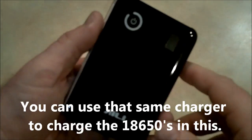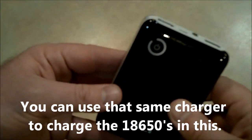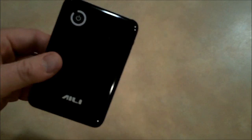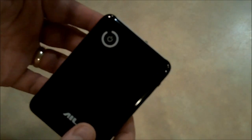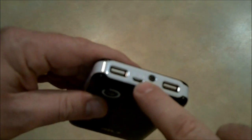It's kind of neat because you can avoid having to order a separate 18650 charger — you can just use this instead for both charging devices and charging the batteries back up. One thing that's kind of odd is that once you get the batteries in, you can't just turn it on. You have to plug in a micro USB port, and it gives it some kind of charge that tells it it can turn on. It's kind of like a kickstart. Strange, but okay.